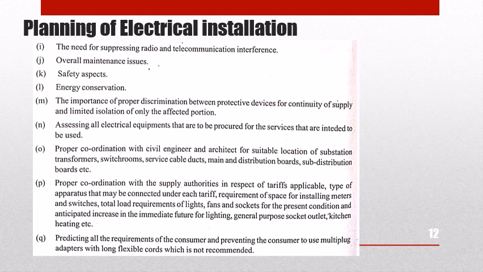Then proper coordination with the supply authorities in respect of the tariff applicable, the type of apparatus that may be connected under each tariff, and the requirement of space for installing the meters and the switches. Then total load requirements of lights, fans, and sockets for the present conditions, and anticipated increase in the immediate future for lighting, general purpose socket outlets, and kitchen heating, predicting all the requirements of the consumers, and preventing the consumers from using multi-plug adapters with long flexible cords, which are not recommended.